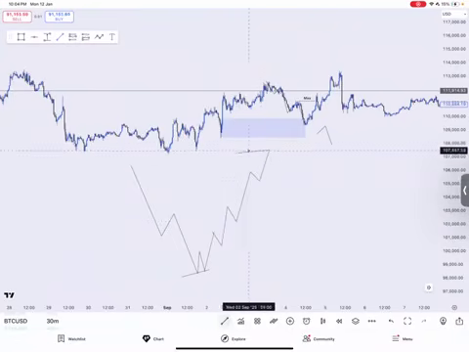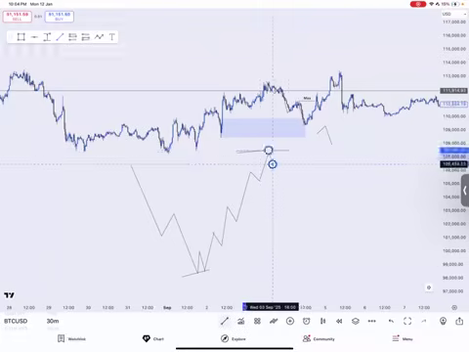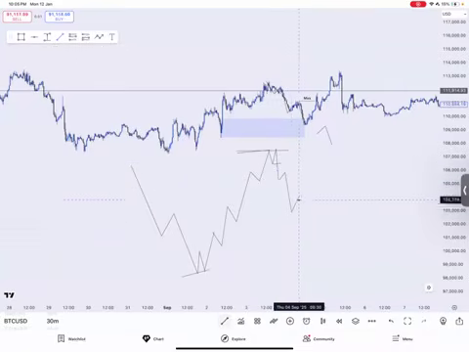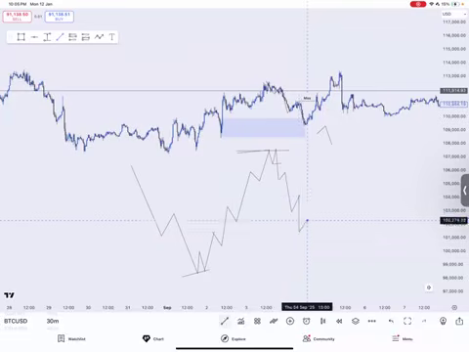If price hits a zone where a sell is meant to come in and you get the reversal here, then moving forward, if you're looking for more sells, you'll be trading what? Continuations. Continuation entries basically mean you are looking for trades in the new or the current direction of the market. We are looking for trades in the current direction of the market. And we trade continuations more times than we trade reversals.